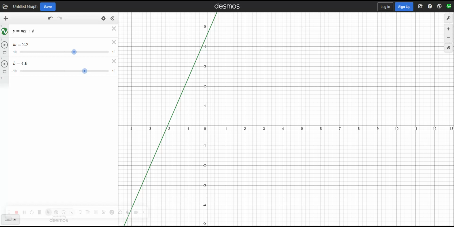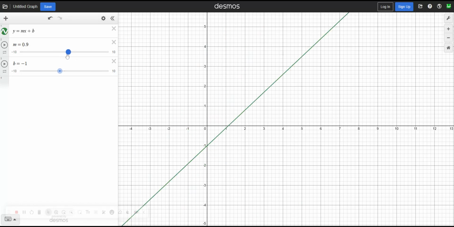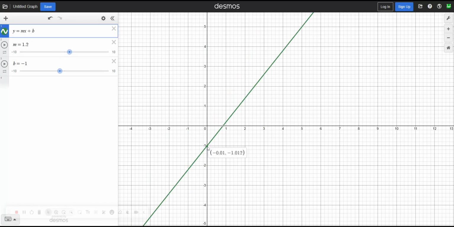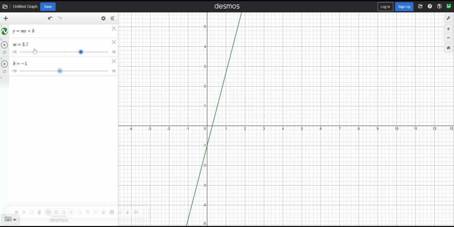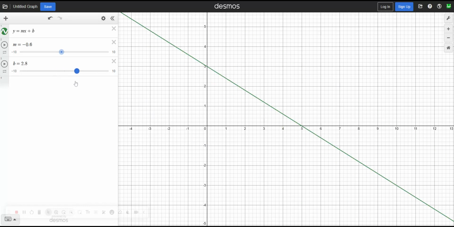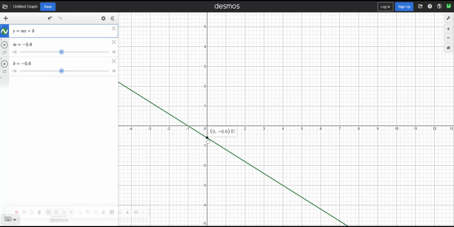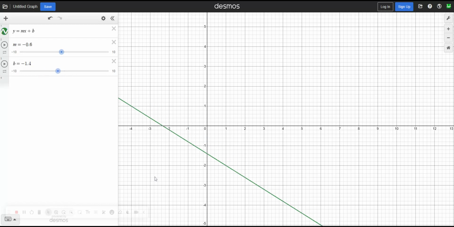And then it aligns with the standards. I'm able to teach students certain mathematical standards, like being able to determine the key features of a function. They can tell me what these do. They can tell me that this is the slope, that changing this changes the steepness of the line. They know that b is the y-intercept. And they're able to say, hey, when I move this, it goes up or down. And it just integrates so well with existing lessons.